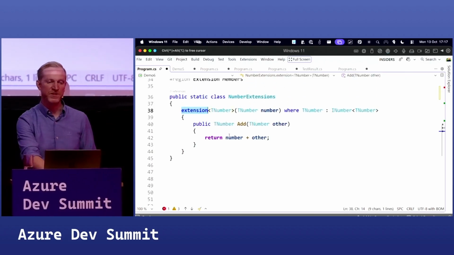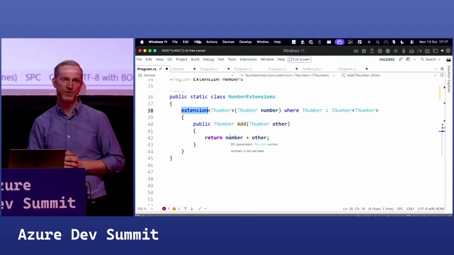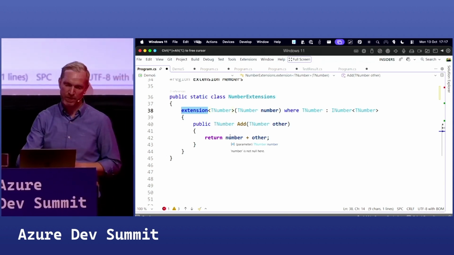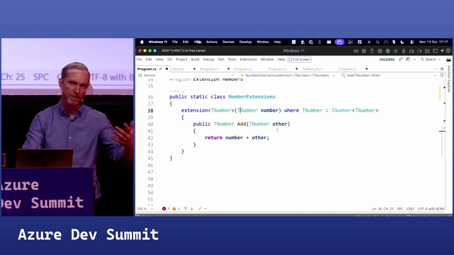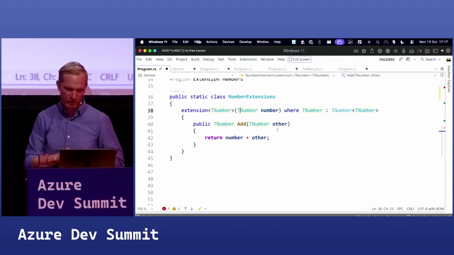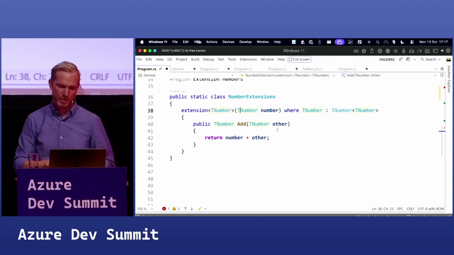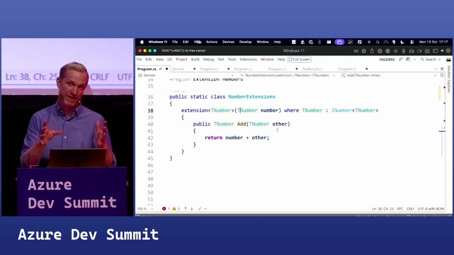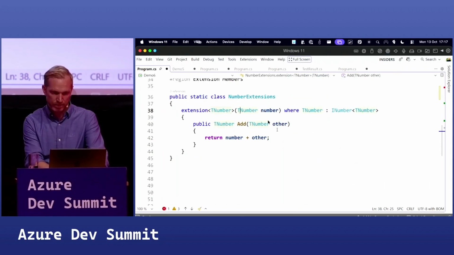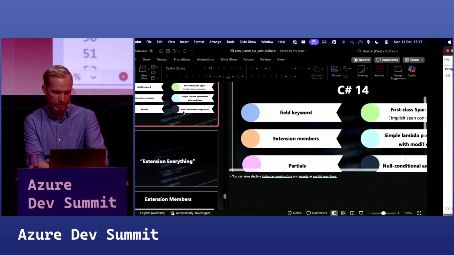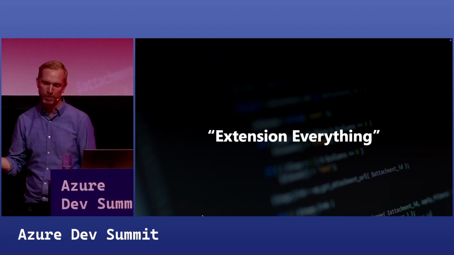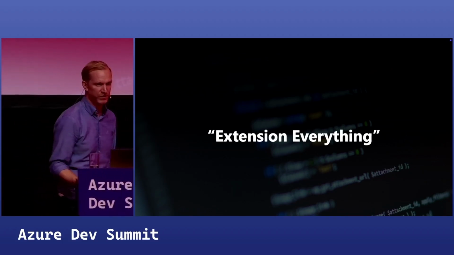So the difference is the syntax of writing extension methods. Instead of having those old static methods where you have this parameter passed into the method signature, the syntax is just a little bit different, and it looks a little bit better. But Matt has a lot more details on why this is important and how this works internally as well. All right. So extensions everything is finally coming. It didn't make it into C# 13, but we're finally going to see that in C# 14.